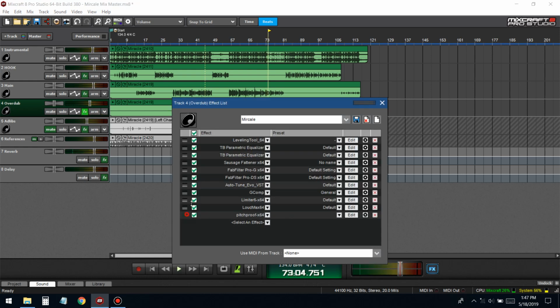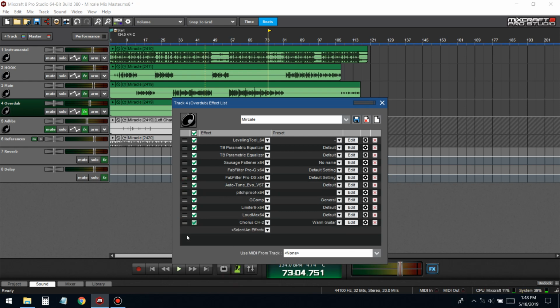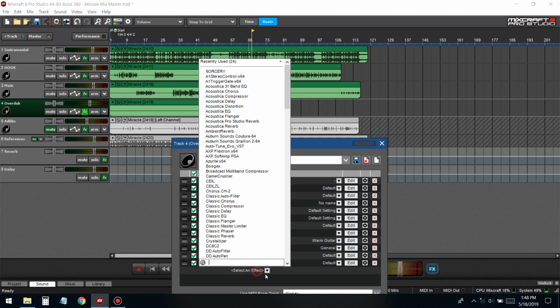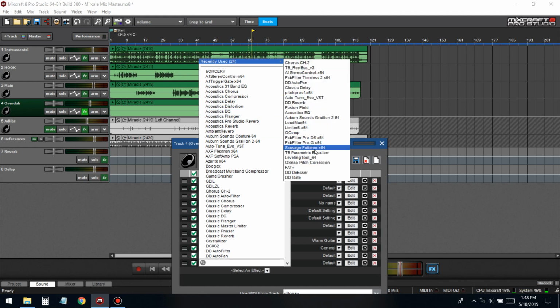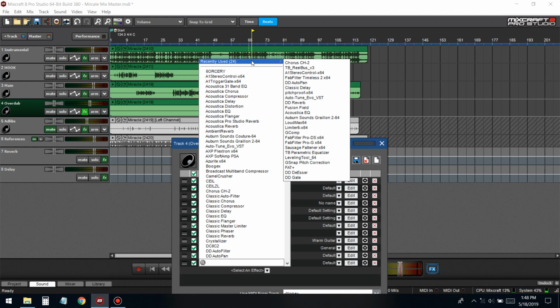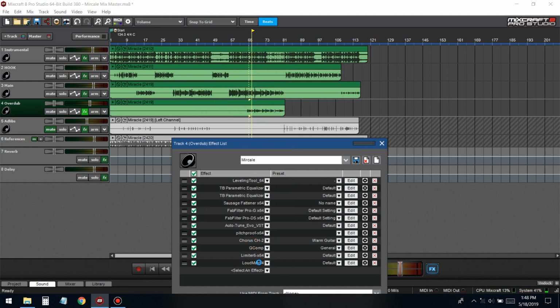Alright, we have to put a chorus on here because I added more voices to it so it sounds thicker, but I have to spread them out so they're not in the middle with the main vocals. Now that I spread them out, there's a lot of low end in the left and right ears, and that sounds terrible, so we are going to cut that out with an EQ.